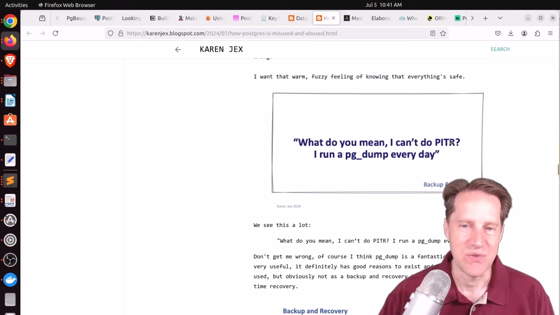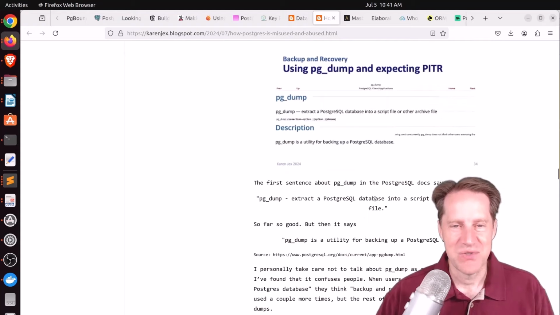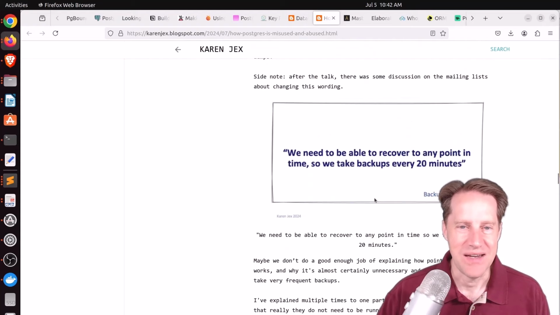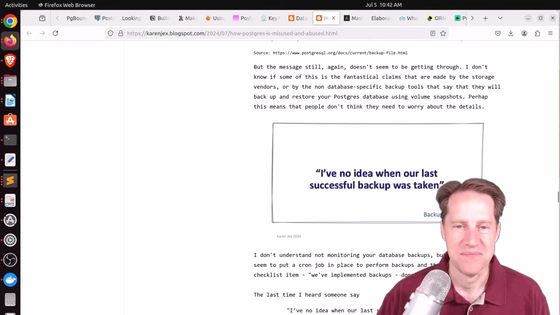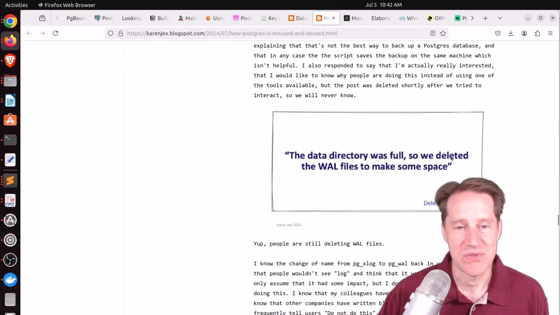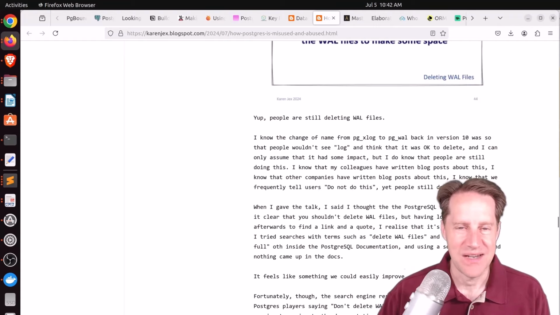What do you mean I can't do point-in-time recovery? I run a PgDump every day. So just differences between expectations and reality. Or, quote, we need to be able to recover to any point in time, so we take backups every 20 minutes. Or we don't need a database backup tool, we take daily snapshots of our data volumes. Or the data directory was full, so we deleted the wall files to make some space. So definitely an interesting presentation. I encourage you to check it out if you're interested.